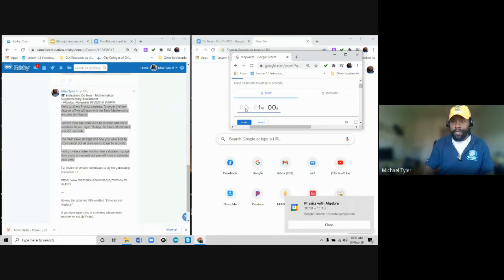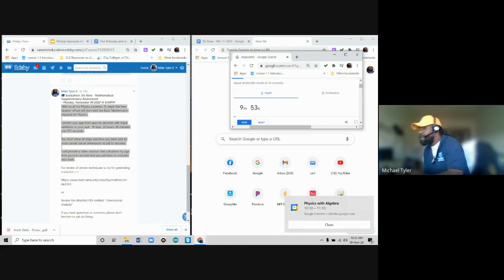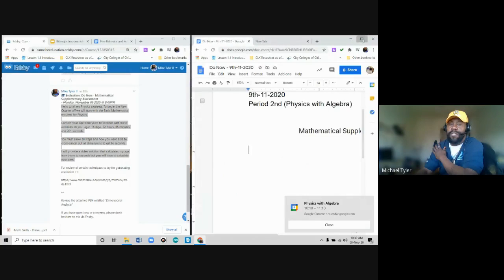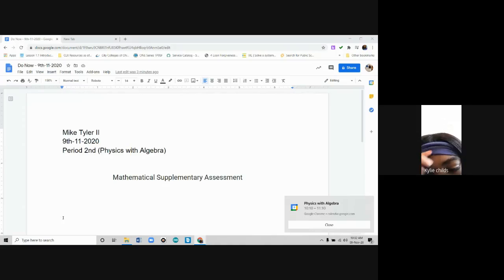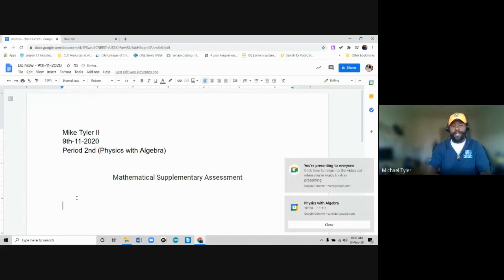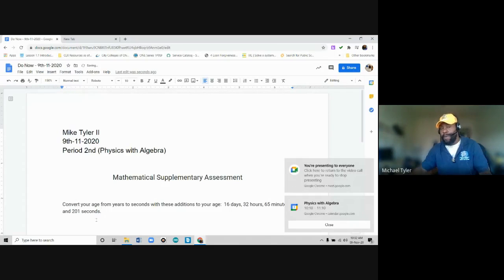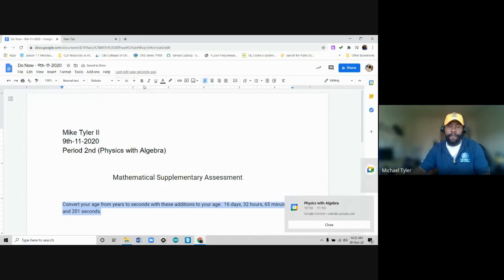So 10 minutes, do your best, look at the video slowly and calculate your own age where it says convert. So let me make sure you know, this goes in the doc real quick, so you know how much you're supposed to have. You're supposed to have the header. You're supposed to have the name of this document in there, the title. We're not going to talk about exit slips till tomorrow. So once you get the hang of what to do, the question that goes in there is this. So don't put exit slip on there. Well, you can, but I want to talk about that later. I want you to at least get this calculated correctly first, okay? So just remind me and we'll come back to that, but definitely put it in there.